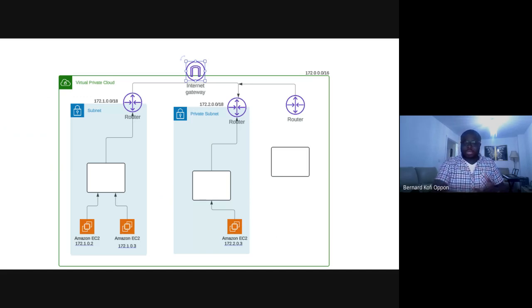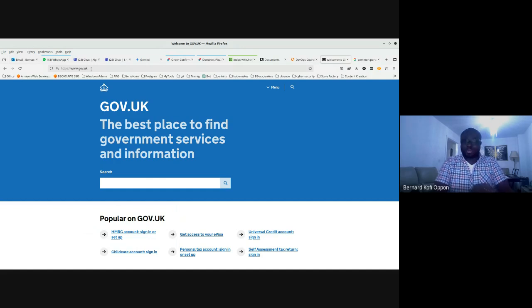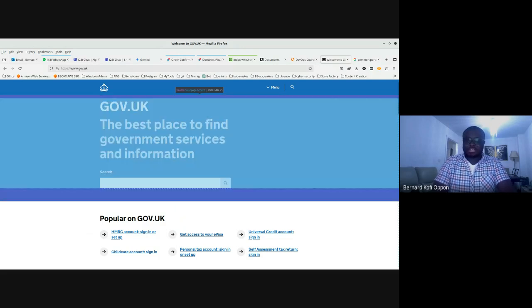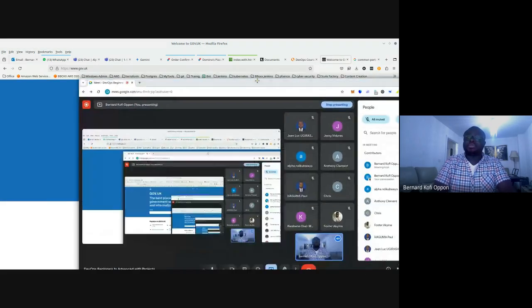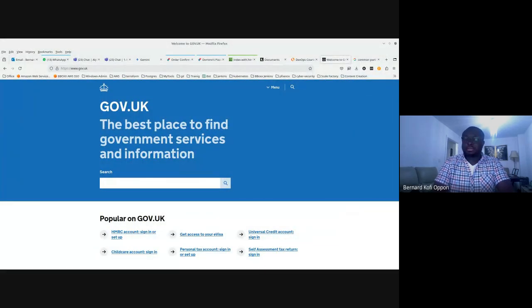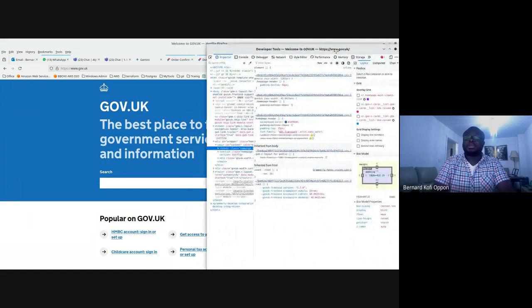So when this browser, I went there and I said gov.com, my request went in, and one thing that you can look at in any browser is something called inspect. Inspect will show you what's happening in the back end of a browser.